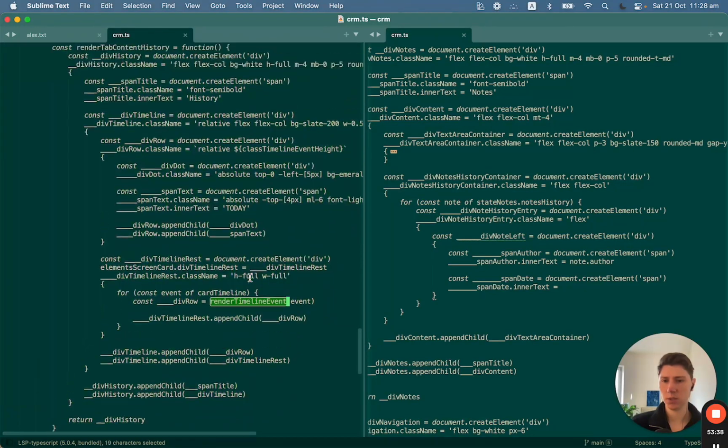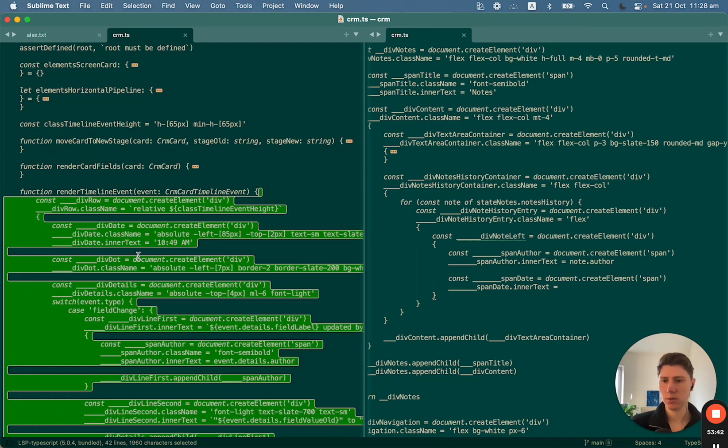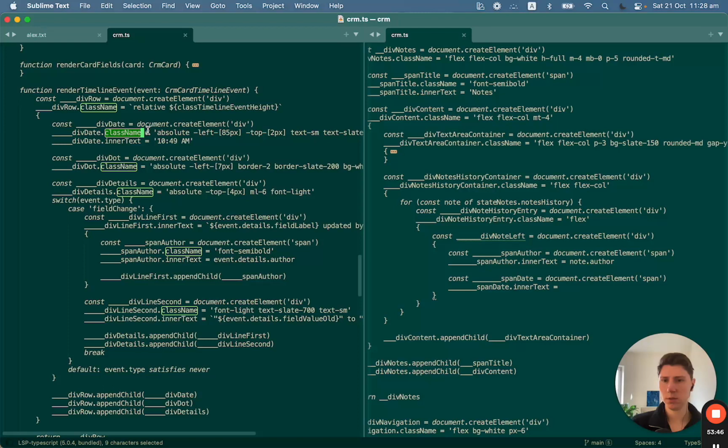Okay, so we have render timeline event, it's a function, it has date, which is, oh, we don't render real date.